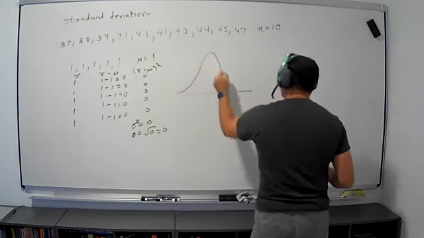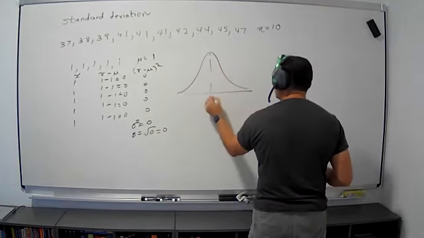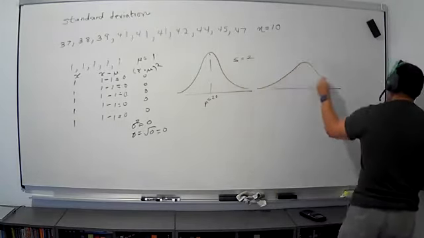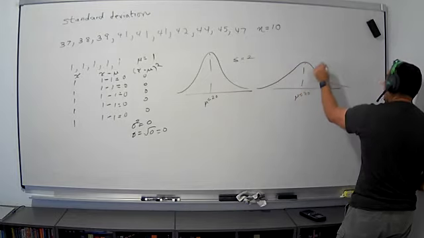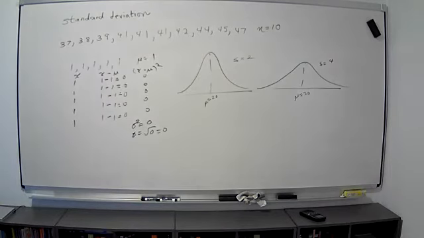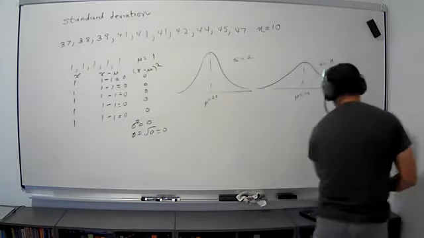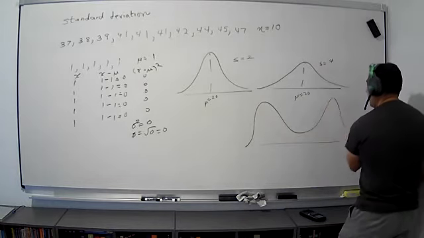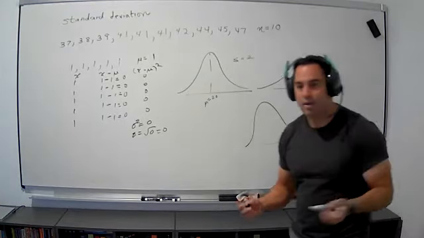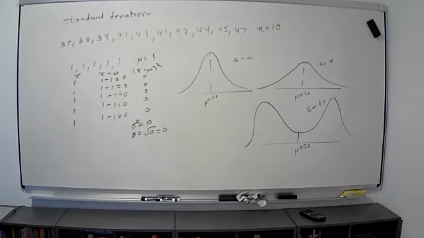Now, as your data spreads out, let's say this has a mean of 20 and the S here is 2. This might have a mean of 20, and let's say your S here was 4. This has a mean of 20, but the S here might be like 10. So the standard deviation, or the sigma, whatever we're using, tells you on average how spread out the data is. It's a good indicator of how spread out it is. That's all it is. Okay?